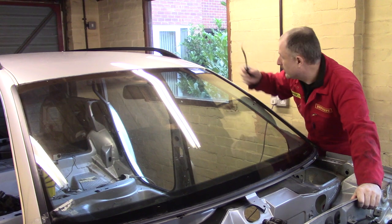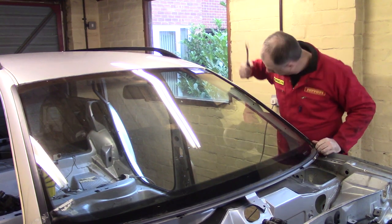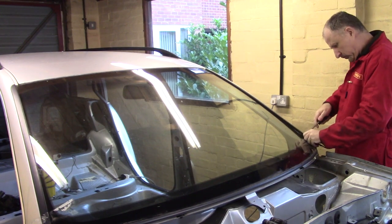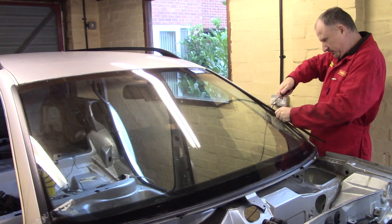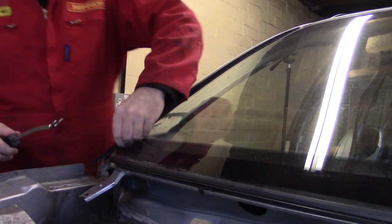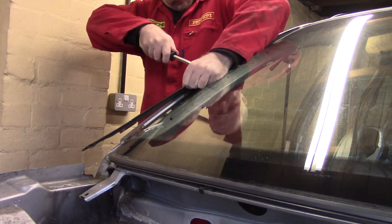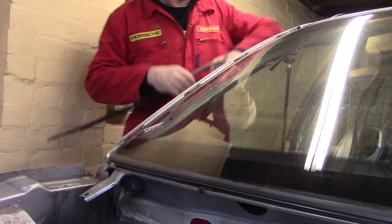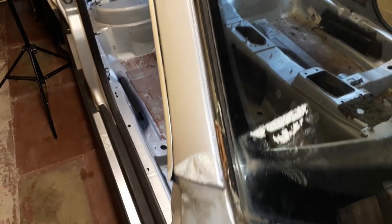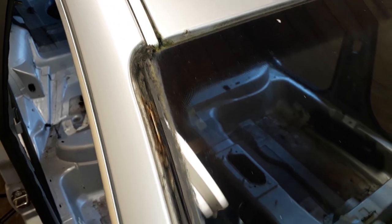So anyway, I think I will begin by removing this piece of trim here, without breaking the glass. Okay, not too bad. There's just a series of clips inside here that the trim clips into. And they look a little bit rusty. So that's it for the trim.